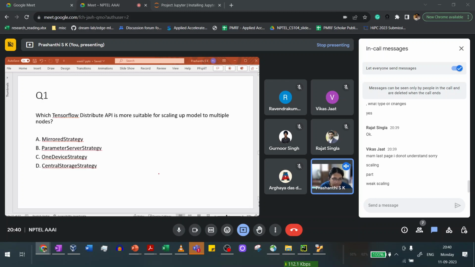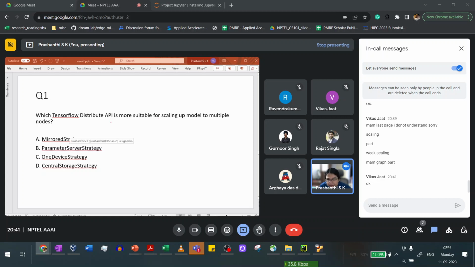Okay, we will move on to the questions if not. Which TensorFlow distribute API is more suitable? The graph part. Yeah, I got that, but first I would have to derive the speedup equation and then vary the number of processors to show you how you get the graph. That will take another 10 minutes. So if I have time in the next week, I will maybe go through weak scaling and the graph. But it's not very essential for this course, so we'll skip it for today in the interest of covering questions that will help you with this course itself.